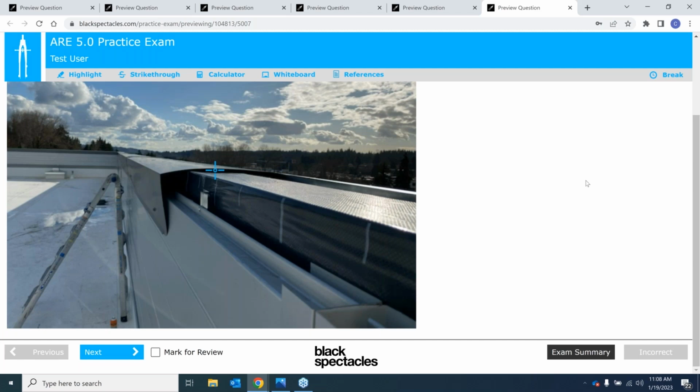Yeah, I agree with that. In writing these questions, we err on the side of caution and make the correct answer area include every area that somebody might plausibly click, and NCARB does the same thing. With that said, I would click right where Kat clicked, which for this question is the center of the problem area, just to be totally sure. And then I would forget about it and move on to the next question. Don't sit there and move this thing around 10 times because you've got other questions to answer. So wherever the problem area is, click right in the center and move on.